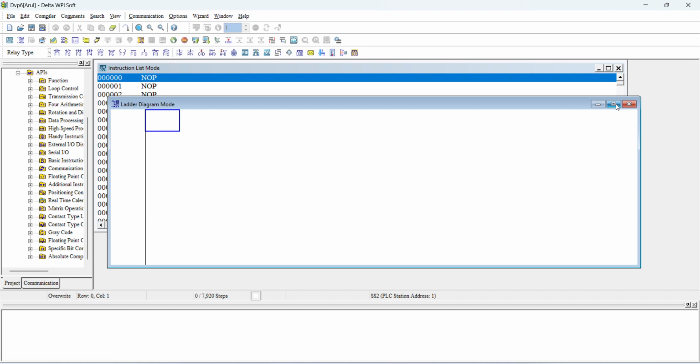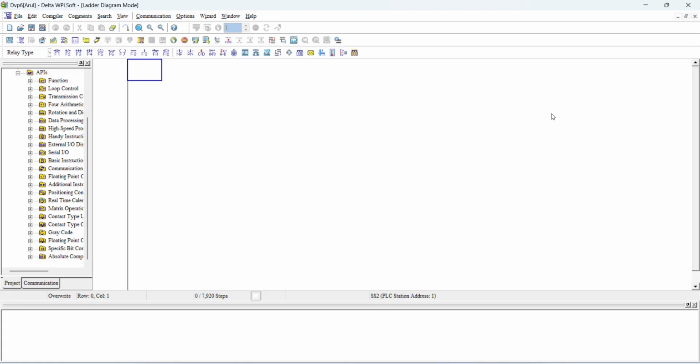So now we go for enlarging the ladder diagram, because this is the easiest programming method for PLC. Here we get the coil types: normally open, normally closed, output coil, and in the application section we get the timer and counter functions. So now we go to drawing the diagram for extension and retraction of two double acting cylinders in the sequence of A plus, B plus, B minus and A minus.